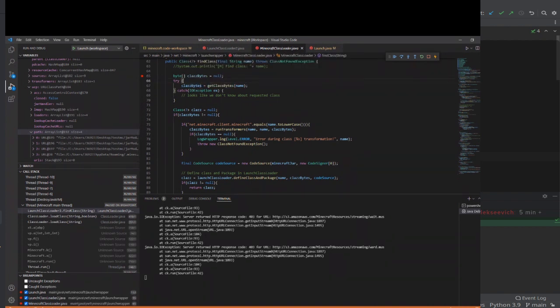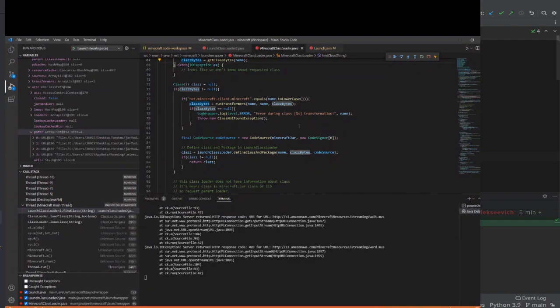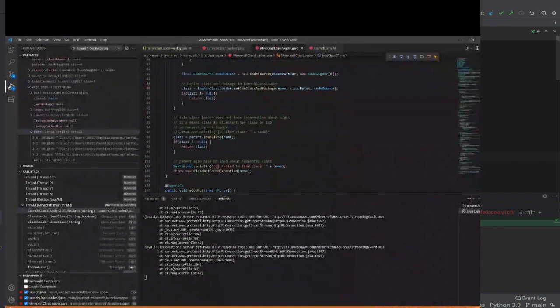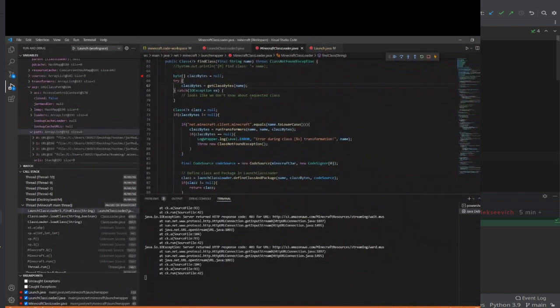Why? Because I will define the class using that. You need that just for defining the class and saving this class in a variable. Why do I need to load all the original Minecraft classes in a way that is a bit slower than loading using the native method of loading classes?